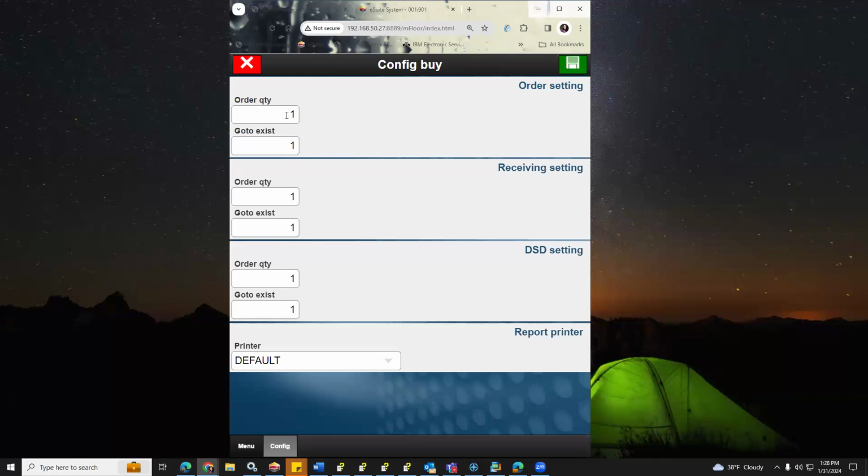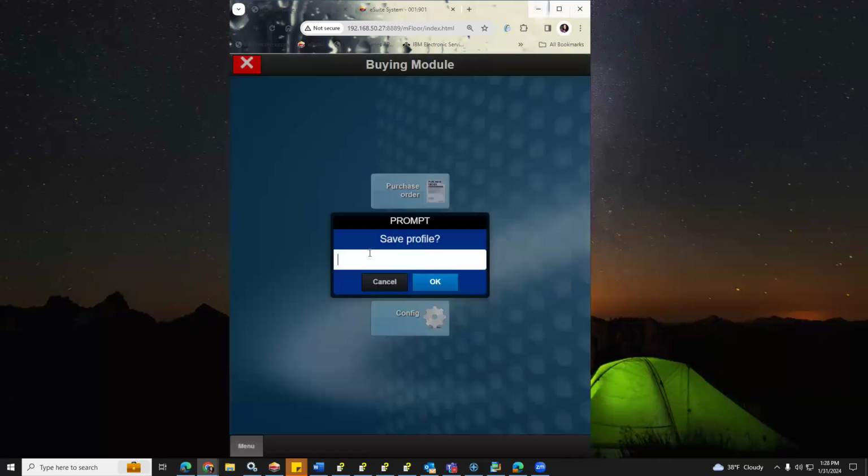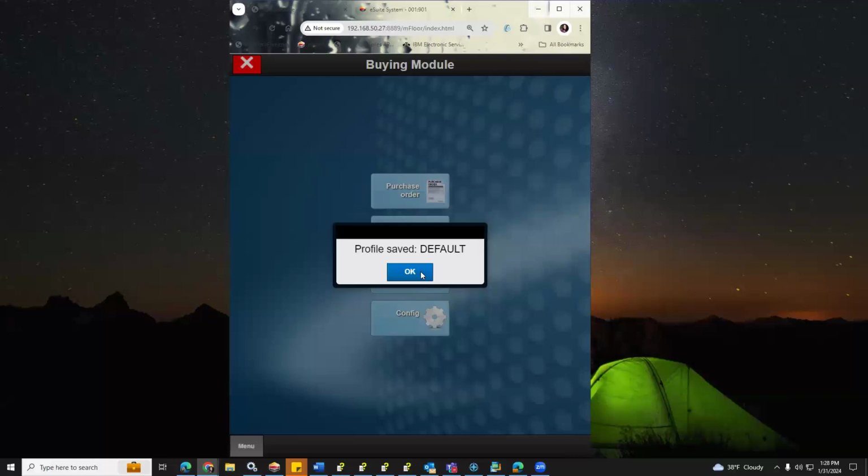So if you wanted to, after you scan an item, have its default quantity of 1 be ordered or received, you can have that in here or change that. And if you wanted to go to the existing line, that's available here as well. Same idea: if you make any changes, you can save those changes up here and create a profile. You can give the profile a name, or you can do 1 enter to do the default profile.